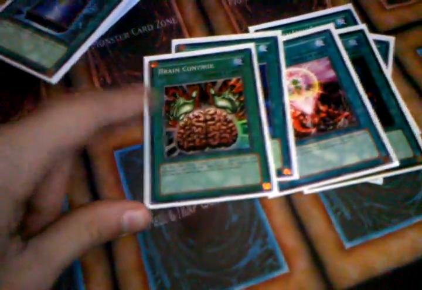And Brain in case you can't OTK, it's always good to steal a monster and synchro with your Beetle or whatever.